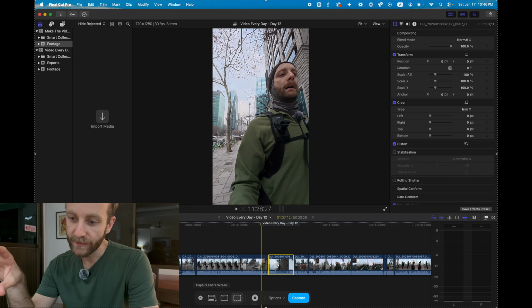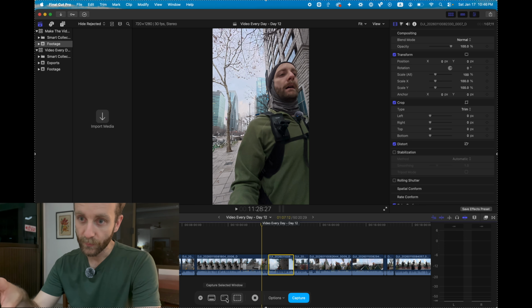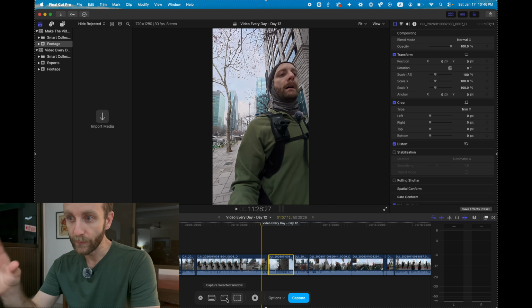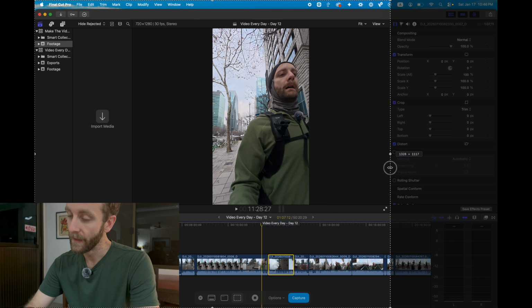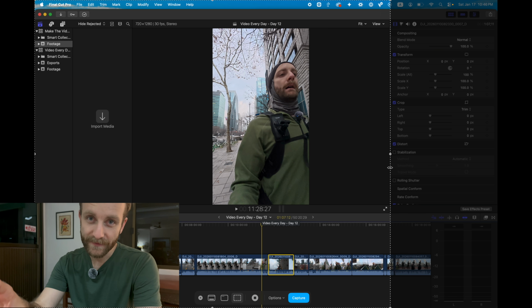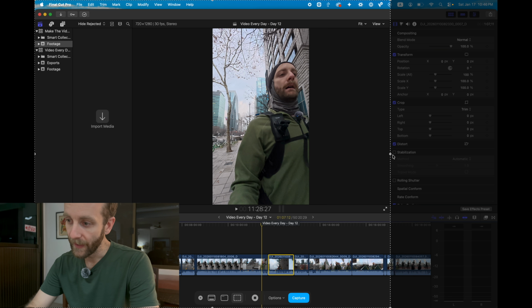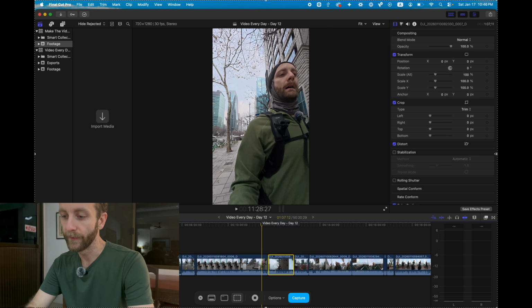And you can choose to either capture a video of the entire screen, which is what I'm doing right now. You can capture the selected window, so right now I'm in Final Cut Pro, so you would just see Final Cut Pro even if I went to another window. And then the third option is you can capture a selected portion. So just like with the photo here, if I wanted to capture only the left side for the video, then I could do that so that I can do whatever else I need to on the right side.